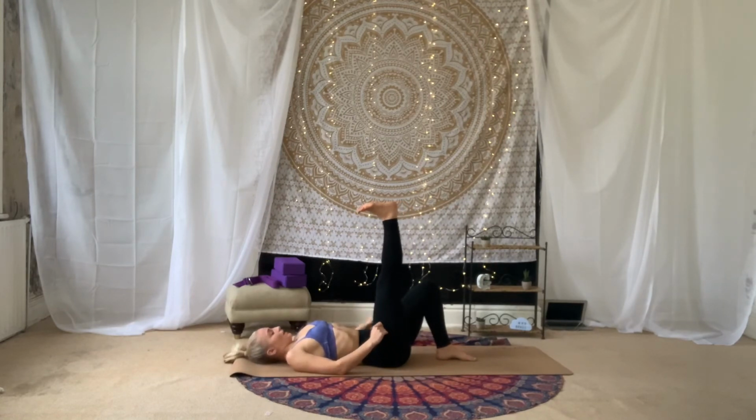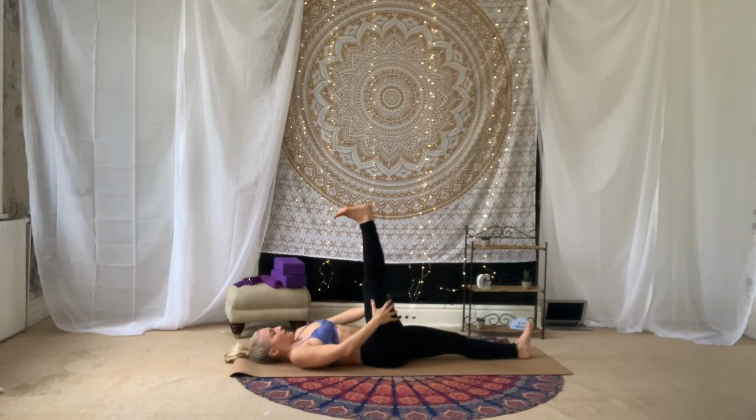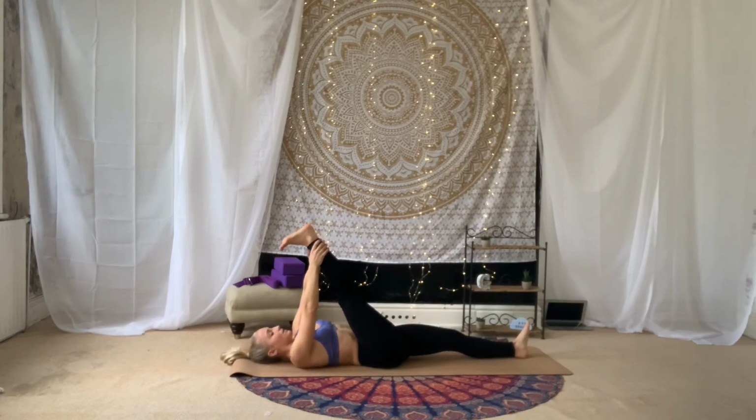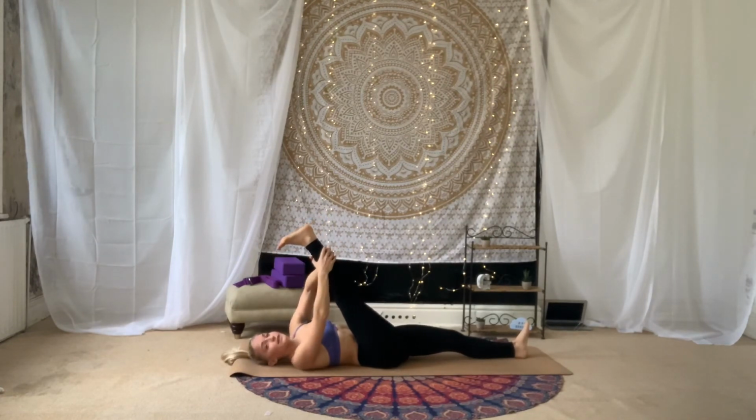And then from here, you can let that left leg go out long. And grabbing either the back of the thigh or the calf or even the foot, start to pull that leg towards you. There's always the option to use a strap here as well if you need a little bit more space.